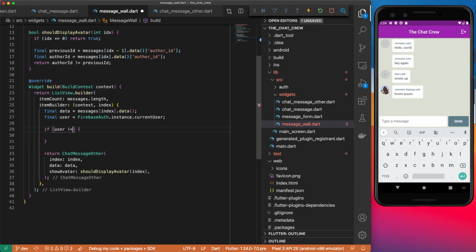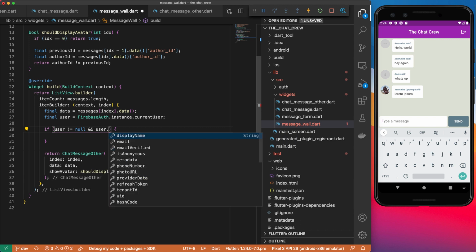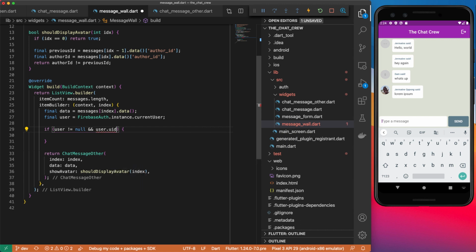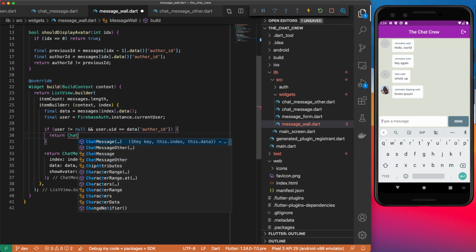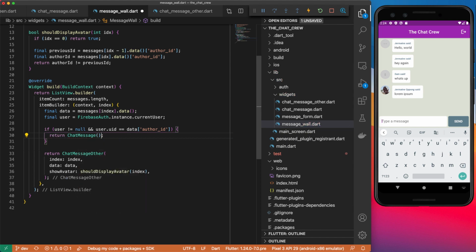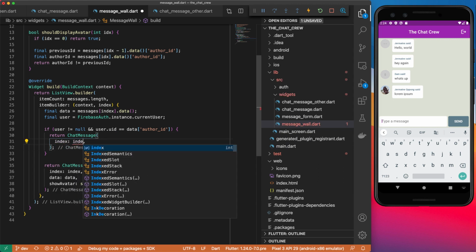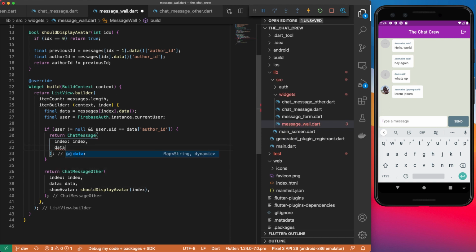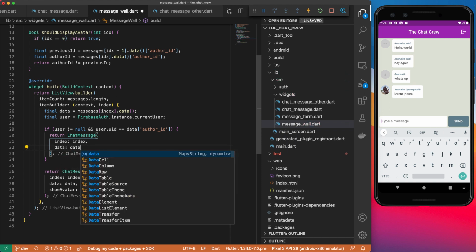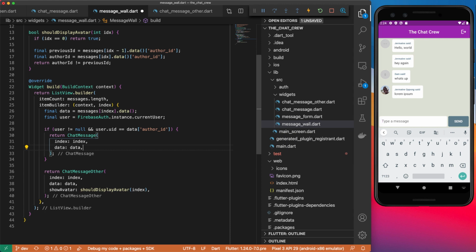So if user is not equal to null, and if the current user's ID matches the author ID, then we can return ChatMessage. So ChatMessage takes in an index and then takes in our data. So let me save this, and now that looks like that.